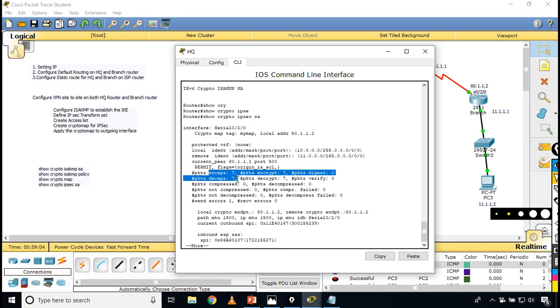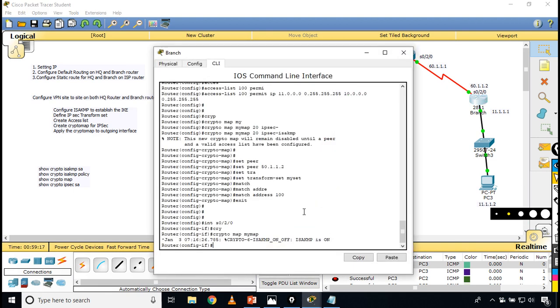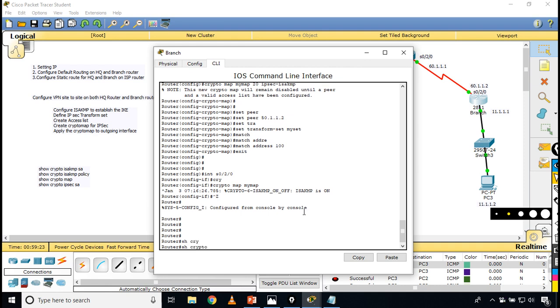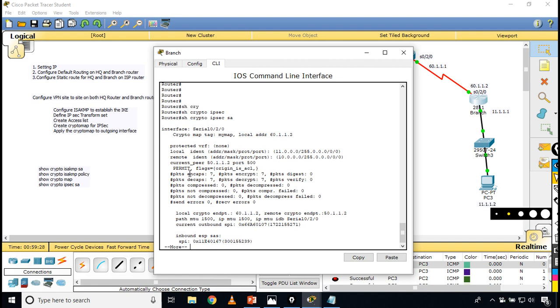You can see currently almost 7 packets have been encapsulated and decapsulated because of this VPN connection, because of IPsec enabled on it. We can do the same test on this router also. If I say show crypto ipsec sa here, yes, it is also showing me that some encapsulation has happened on it.